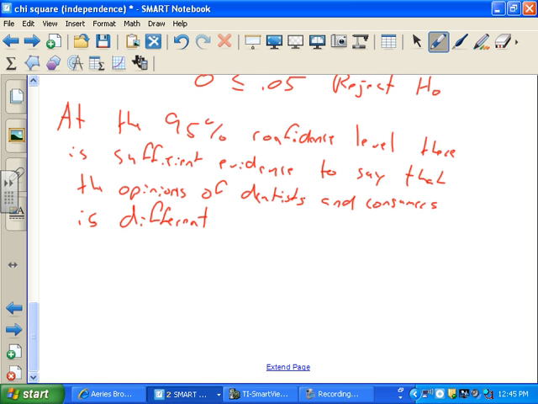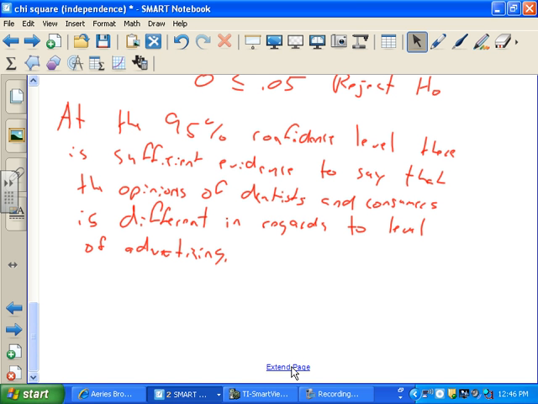And then what are we talking about in regards to advertising? Isn't that what their difference of opinion is? So I'm going to cite what their difference of opinion is in regards to level of advertising. Make sure you get both row and column in terms of context in your conclusion. Because they have a difference of opinion in regards to level of advertising, because that's what the question was about.